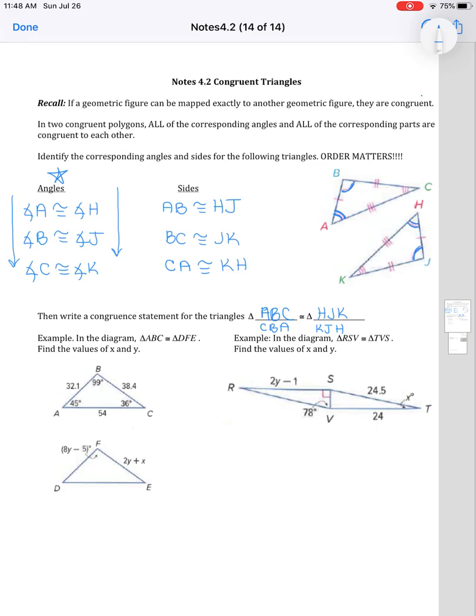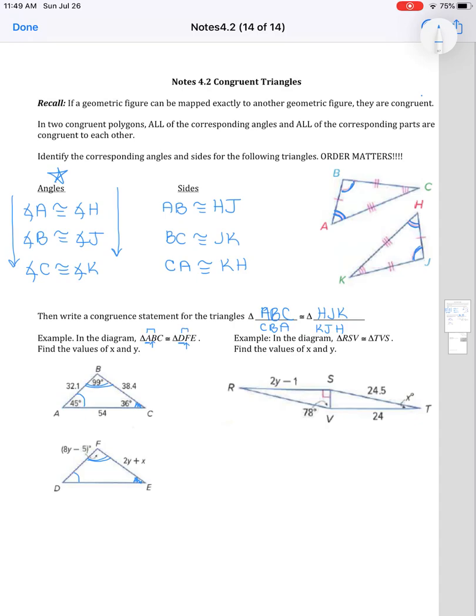Now there's not just one way to do it, but you can just say, okay, well, if I do ABC on the left, it needs to match with that on the right-hand side. So if I went straight down this row, these have to match, so I can just go HJK. Now, you could have gone up. You could have said CBA. Well, if you said CBA, then it would be KJH. It does not matter where you start. You just need to make sure that the order is the same for both of them.